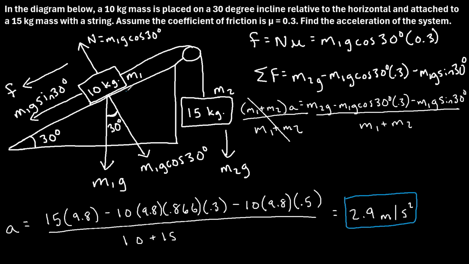So just to recap, we found all of the forces that were acting on the first block and the second block, and then we determined that ultimately the positive force was this force right here, and there were two negative forces, the force of friction and then this parallel force right here working on the first block. So once we found all of those forces, we simply set them equal to the net force, which we could simplify as m1 plus m2 times A, and then we were able to solve for A.